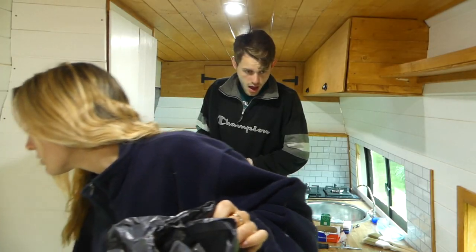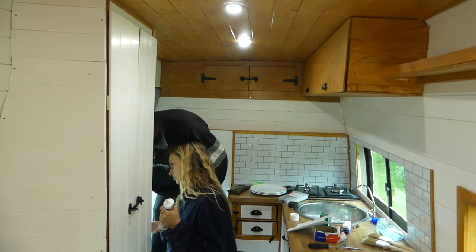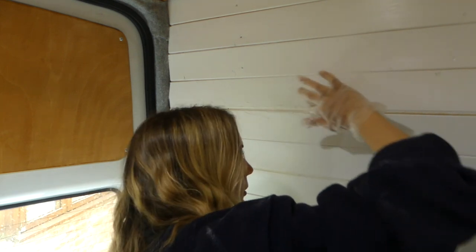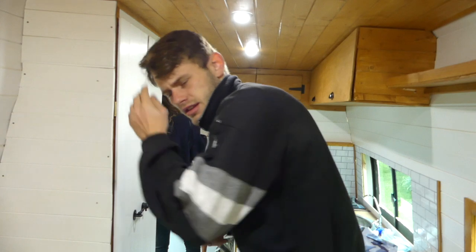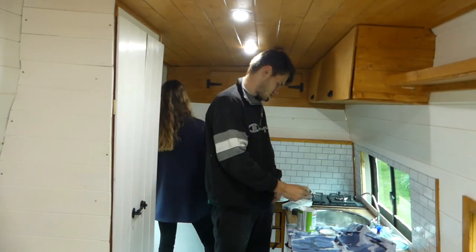It's Wednesday and today we're adding another coat of paint to our cladding. Because cladding expands and contracts in heat and cold, lots of little cracks have appeared. We're going to wood fill the bigger gaps, sand the wood filler, and then paint the whole van. We removed our seat cushions so they wouldn't get paint on them, then started wood filling any big gaps. We bought our wood filler from Poundland and it worked really well — we just used our fingers and wiped off the excess with a paper towel.